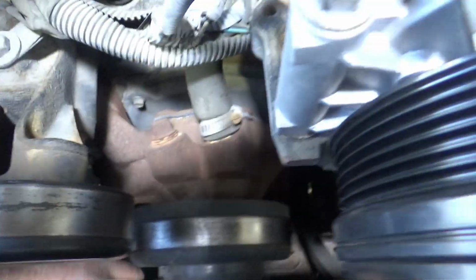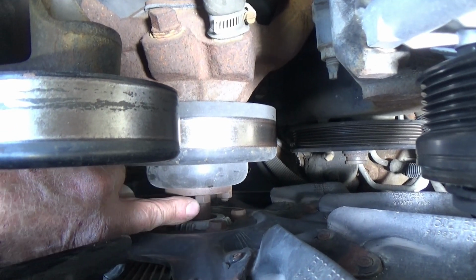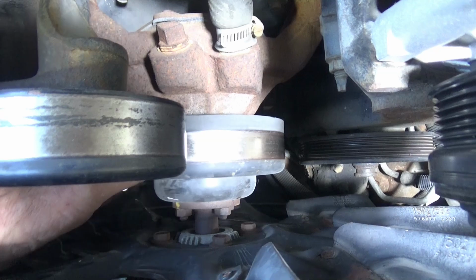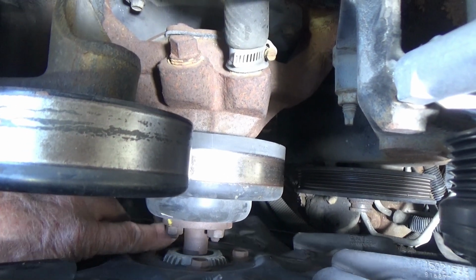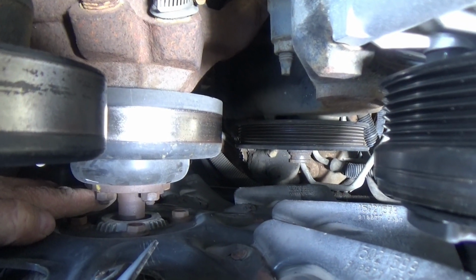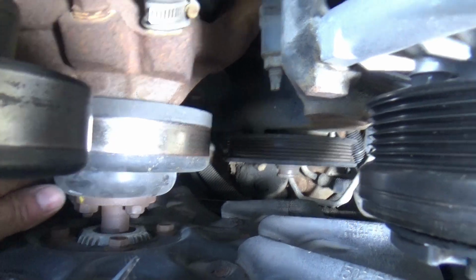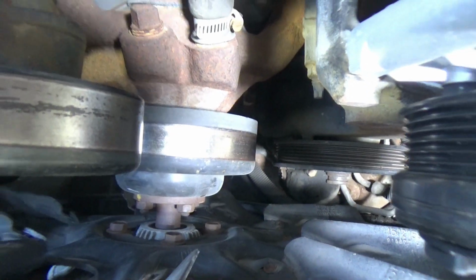Okay, I'm going to start taking these bolts off the front, take the fan bolts off the water pump pulley here. Since the belt's off, this is going to turn on me, so I'm going to go ahead and just put some spray on it, and I'll stick a screwdriver or something down in between 2 of the bolts that are there and crack each one loose and work my way all the way around like that, and then I'll take them all off once they're loose.